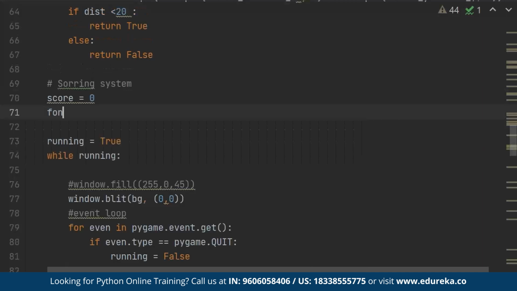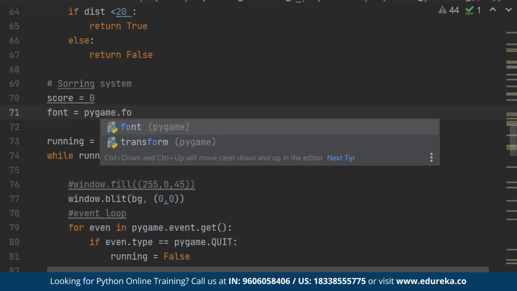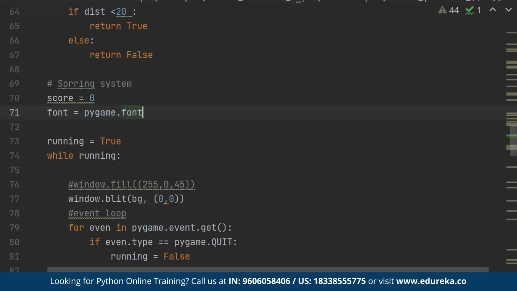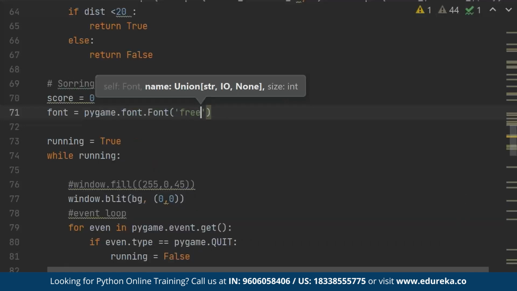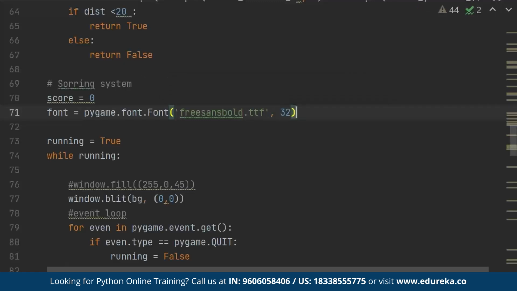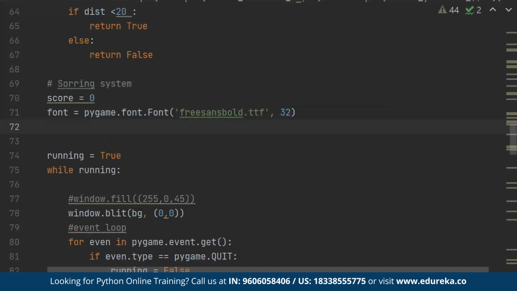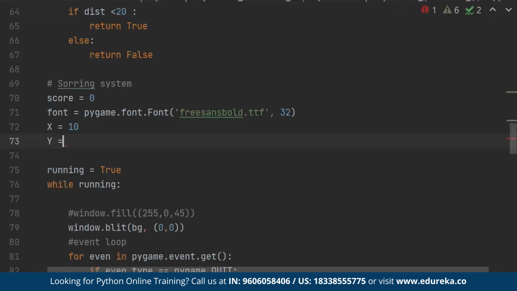It's going to be pygame.font. Pygame gives us one free font, so it's going to be something like freesansbold.ttf, and then we're going to pass 32 over here. Now we'll have x value, that is 10, and then capital Y value, this is going to be 10 again.